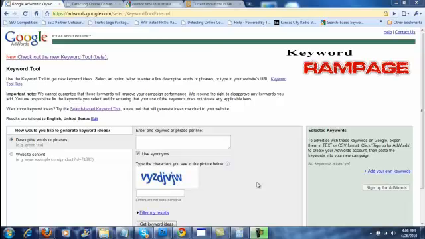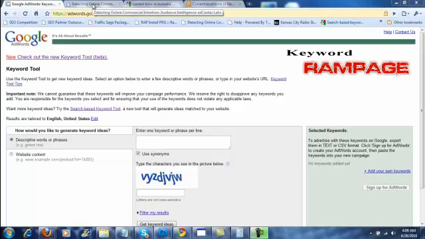The first step in this 3-step process is making sure that you have search volume traffic coming in. The best way that I know to do this freely is by using the Google AdWords keyword research tool, which I will go into further detail about in future videos, but for now, just want to show you the website that you can use.